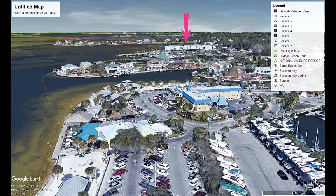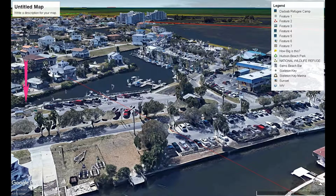This is Port of Hudson, and I actually fish right near it. There it is. You can obviously see these buildings are protruding up higher, so I'm able to catch it. Also, where I got this arrow is where I launch my boat, and you can see the condos in the background. So again, I'm very familiar with these waters down here because I've been fishing them for quite a few years, and I've fished from Hernando Beach 10 miles, and probably well past that, because I've actually fished all the way up by the Crystal River Power Plant.